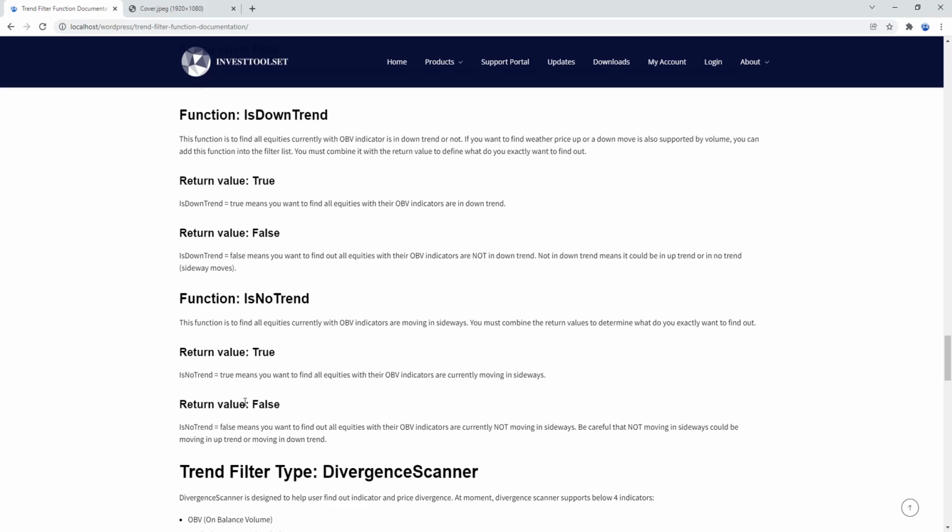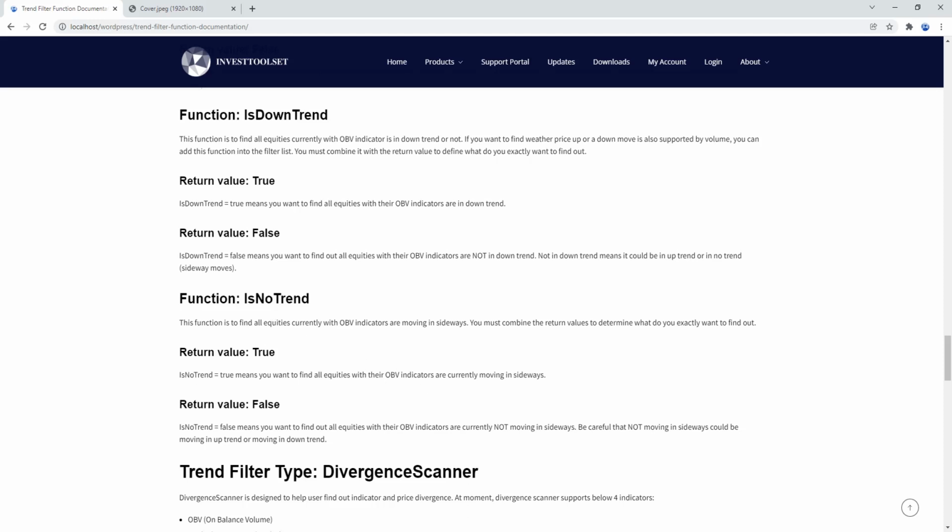If you're using return value false, as the document said, it means not. In this scenario, if you're using false as the return value, it will give you so many results, so we do not recommend using false as the return value combined with this function.